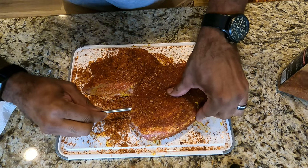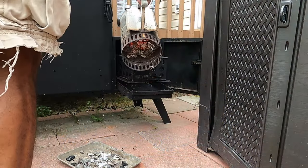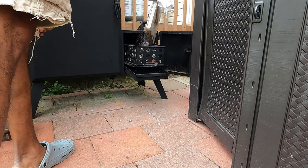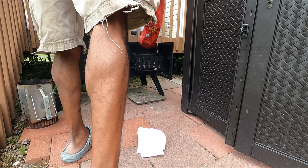I'm using the meter probe thermometer here — this thing is great for simple cooks like this. I'm using Royal Oak lump charcoal. Get a nice full basket in there to get the heat going quick, then I add some more on top. Once this stabilizes I'm gonna throw some wood chunks in here and get the smoke going.